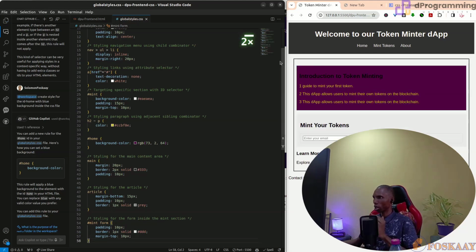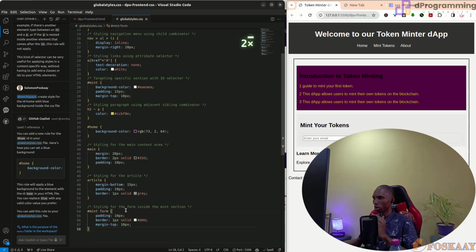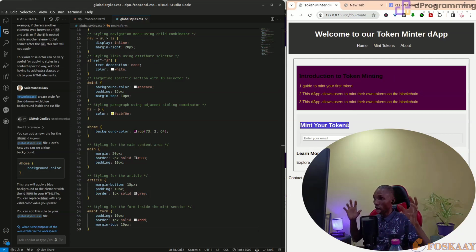It helps us to give it some box because we can now do padding, we can do border, we can do a lot of things. Like I told you, this HTML element contains the opening tag, the content, and the closing tag. Now the content is in a box.